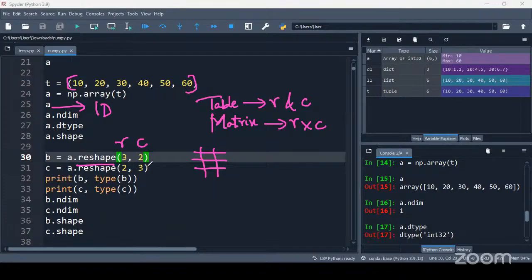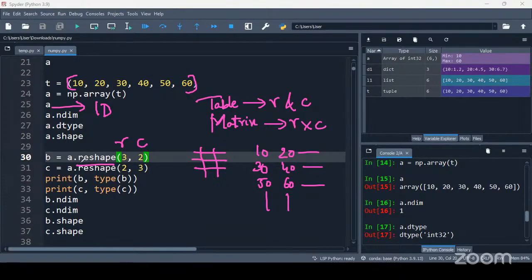So when I use the reshape function, the output will be like 10, 20, the first 2 values, then 30, 40, 50, 60. 3 rows, 2 columns. Done. So we are getting a matrix. In general, a 2-dimensional array is nothing but a matrix.